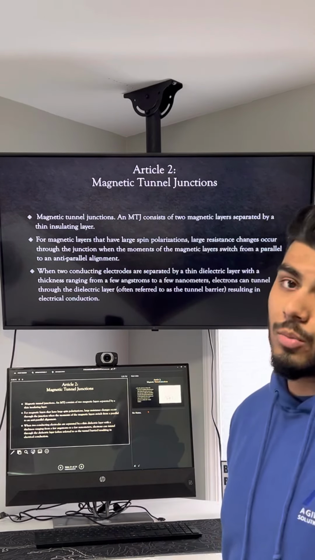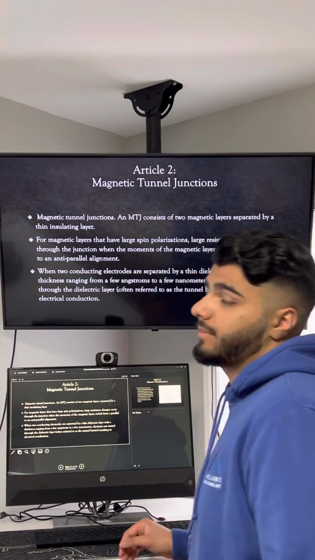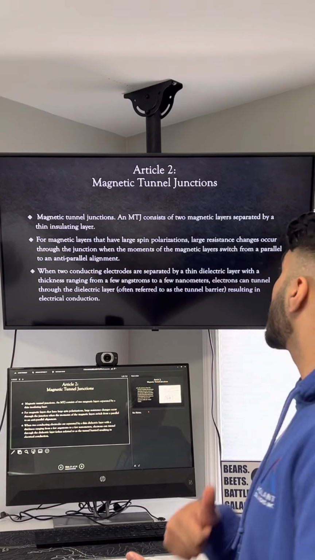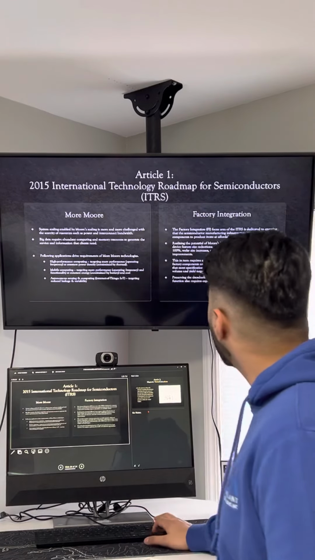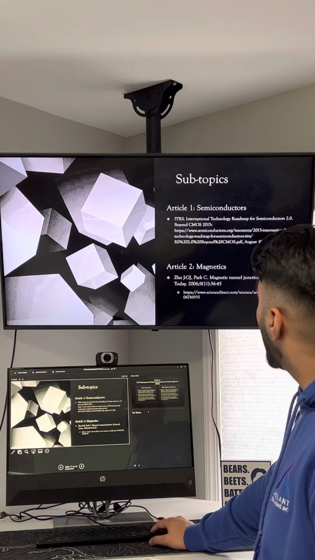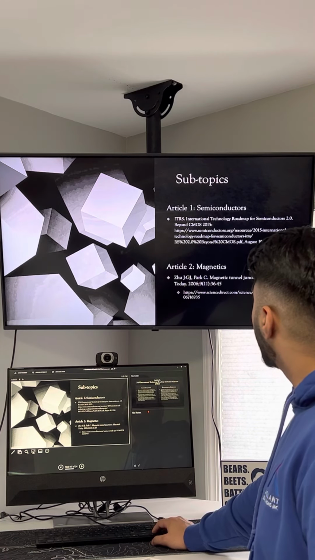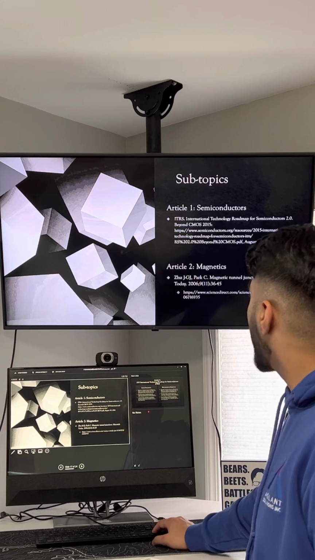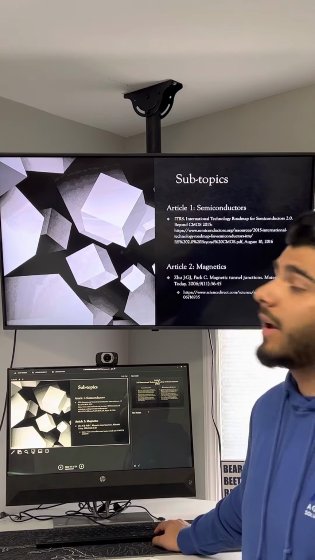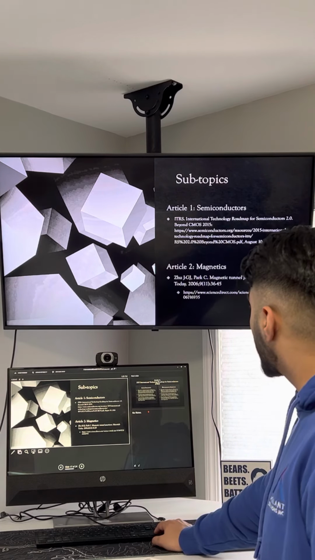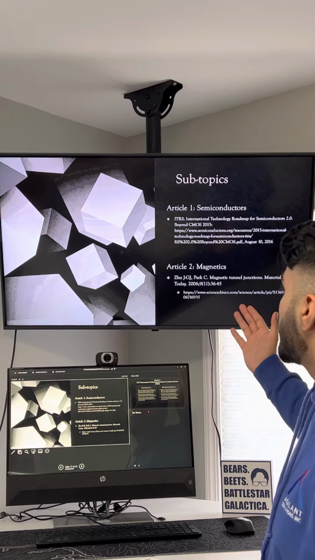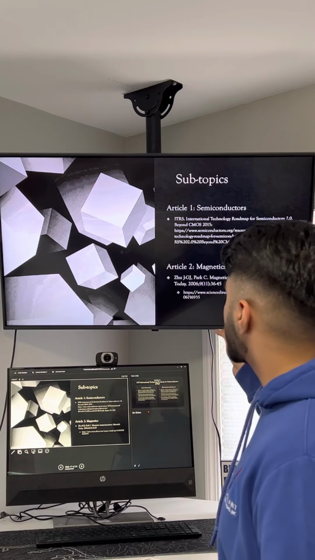This was a kind of a short one, but we'll definitely get into it. Alright, this article was called Magnetic Tunnel Junctions. I believe, okay, so let me just talk about Article 1 real quick. Article 1 was by, okay, it's not showing there, but I had it there definitely. It was the ITRS, so that was the company. So yeah, that's fine. And then Article 2, about magnetics, the authors were actually two, Zhu, I think it was like Zheng GJ, and then Park C.